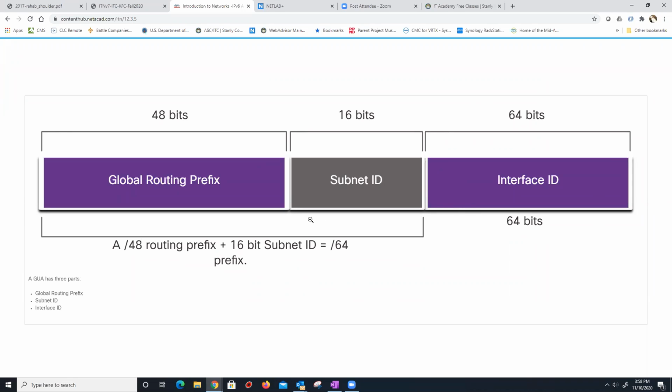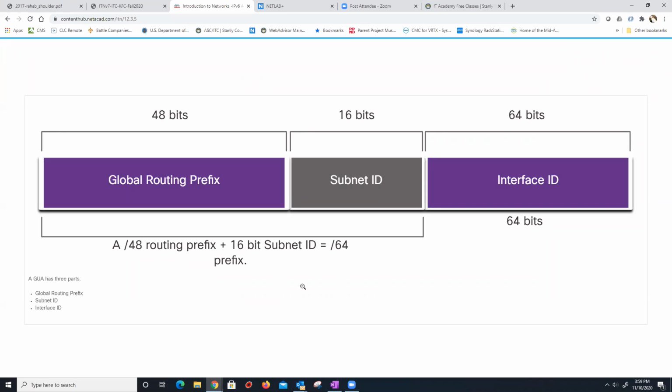Well, the beauty of IPv6 is they made subnetting so easy for you. What they're going to do is they're going to give you a /48. In other words, there's the hextets, /48. That leaves 1 hextet. You got 3 hextets for the first portion. You got 1 16-bit hextet left. That will be the subnet ID.